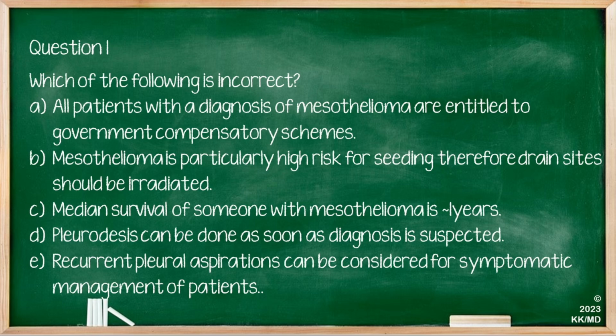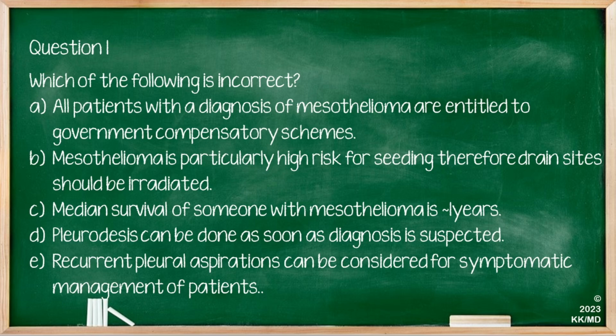Given the fact that this is a really dangerous disease, it's also really important to be thinking about management of patients when you're putting chest drains in them. And mesothelioma are particularly notorious for seeding. So if you decide to have a chest drain in a patient, it would be important to make sure that the drain site is irradiated to avoid the cells seeding. With regards to option E, it's also quite logical.